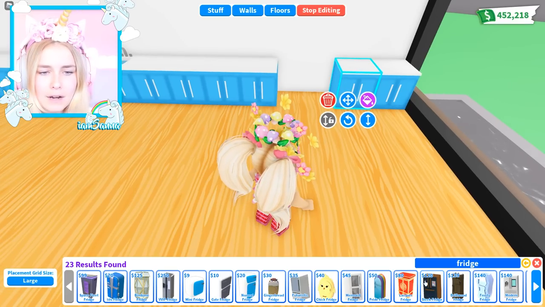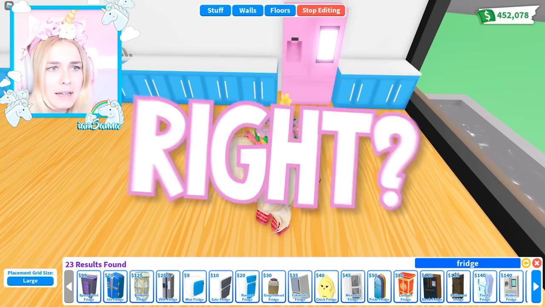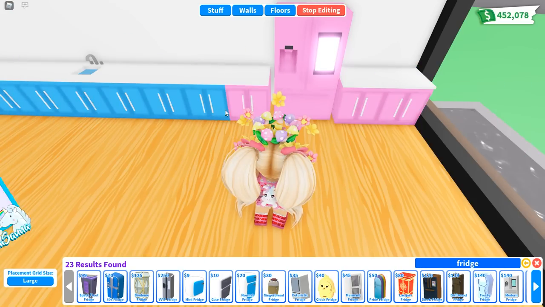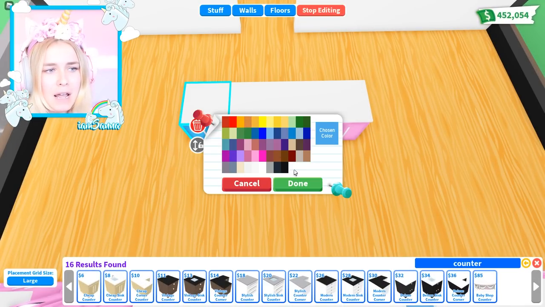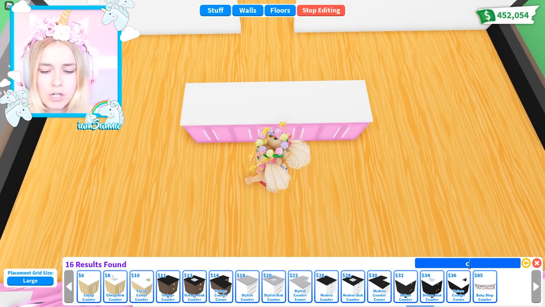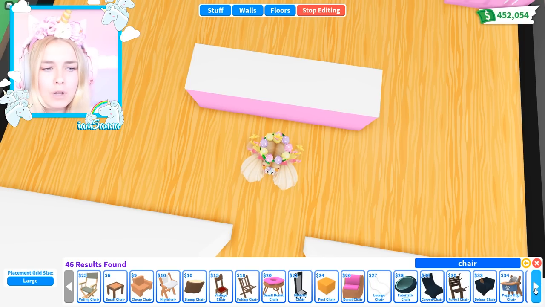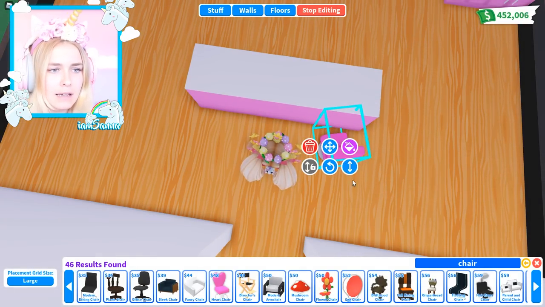I need to go ahead and get a fridge, and I'm not really sure which fridge to get. I guess this one, I could get this one, right? This was pretty cute, a modern fridge. Then I'm gonna go ahead and change all the colors to pink because I love pink. Perfect. I put the counters down, and now I need to get some chairs. Let's get some chairs down right away, and we will put them right over here behind this counter area.